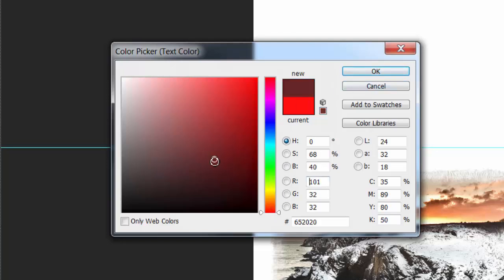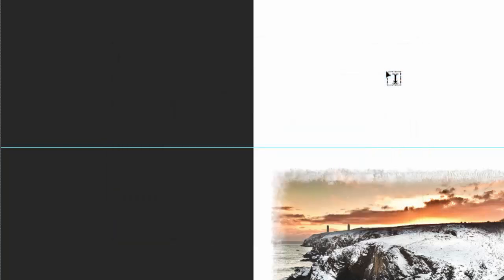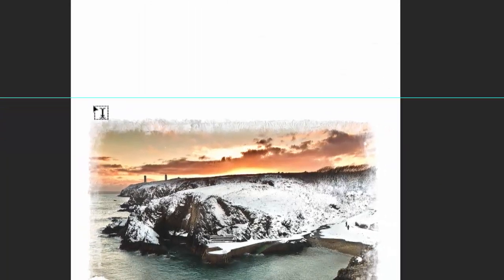Once you have the color chosen, it can be any of these. If you want to go green, you can go green as well. Alright, so I'm just going to go back to red, right up here in the corner, choose that color and click OK. I then put my cursor roughly, it doesn't have to be exactly, where I want to place the greeting, and I type in whatever greeting you want.